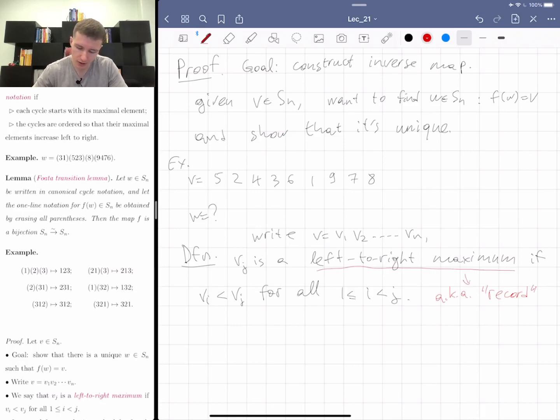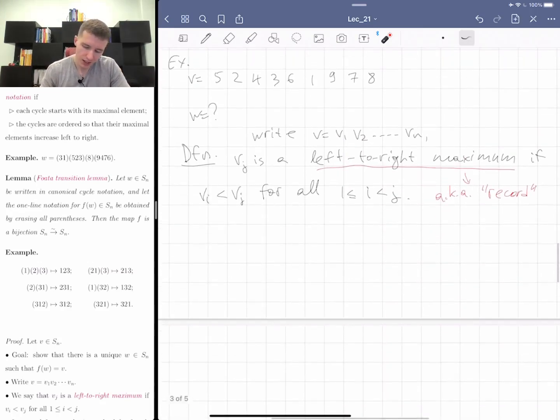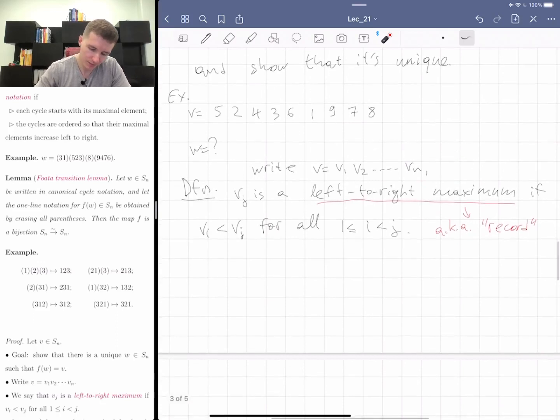And the reason is that if you think of v_1, v_2 as each day you bench press and you record the weight, then at some point you lift more than you did on all previous days, and at that point you hold the record. Historically, the first one is always a record because you just started, but then after a while it gets harder and harder. Anyways, all these numbers were records at the time they were achieved.